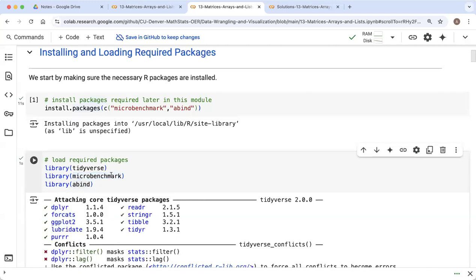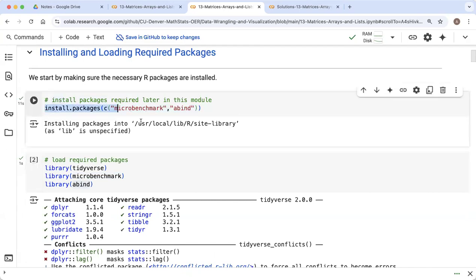And I just want to remind you, we've been working in RStudio a little bit, and now we're back to working in Colab. And so when you're working in Colab with R, it works a little differently, in that you're going to need to install the package every time you restart a session. And that was not the case in RStudio. In RStudio, you can install a package and it stores those files locally on your computer.